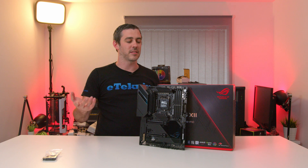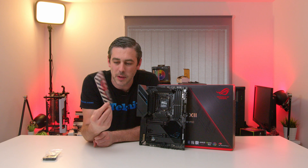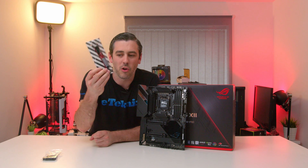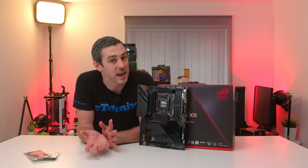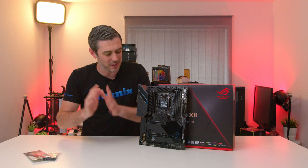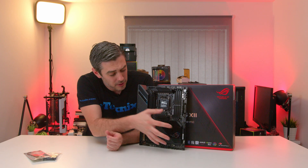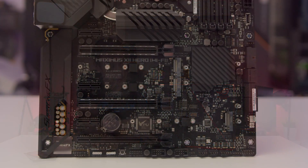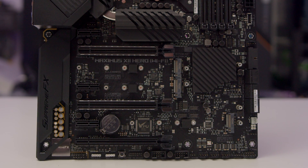In terms of other standout accessories that come with this board - this is a little bit weird, I don't even know what it is. Is it something you're meant to put on your bag or belt? Just stop with all the apparel and clothing accessories, ASUS. You may remember on some of their Strix boards like the Z390F Gaming, there was a little clothing tag. Please just stick to clean designs. The majority of the board is taken up by a large heatsink area which covers the M.2 slot - and sadly the M.2 slots are PCIe 3.0, so when Gen 4 hits the Z490 world, this board just isn't going to be able to do it.